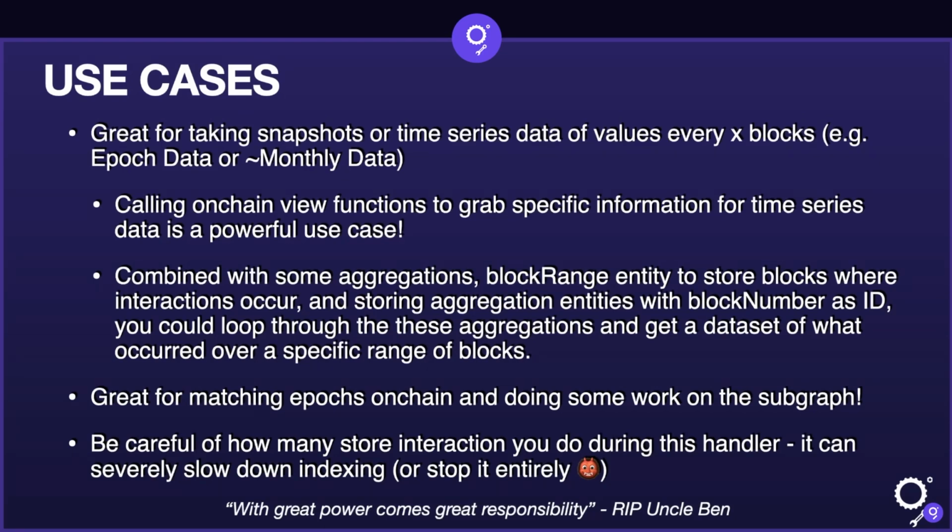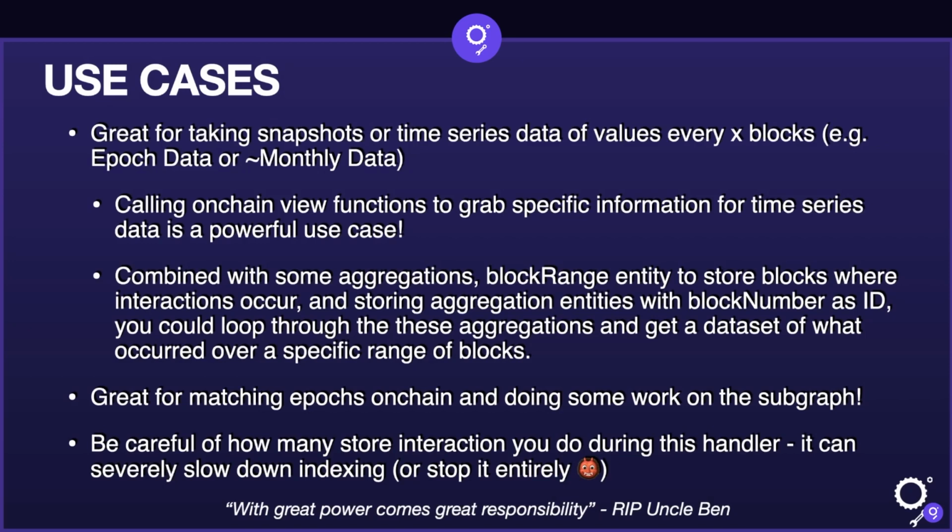So as I said, it's great for matching epochs and doing some work on the subgraph. So if you want to go back and look at all the pools that you have currently or throughout your ecosystem, something like Uniswap, you could go look at how many transfers have been done in this epoch, depending on block number, how many trades, how much liquidity has come into the ecosystem.